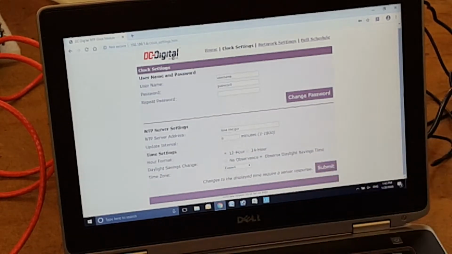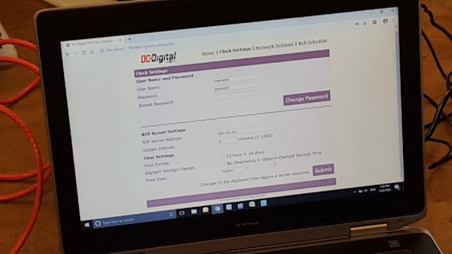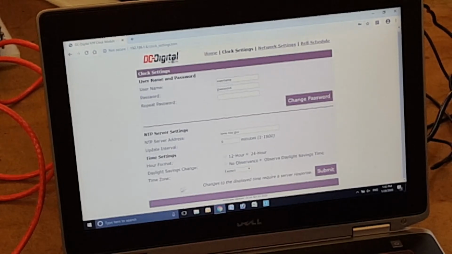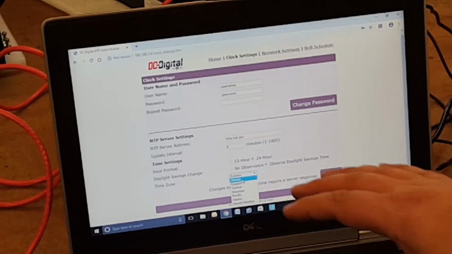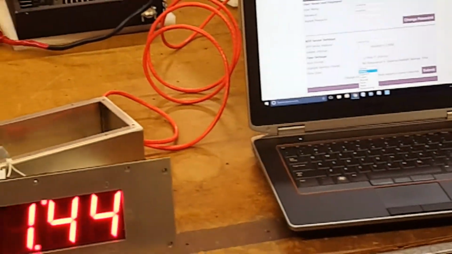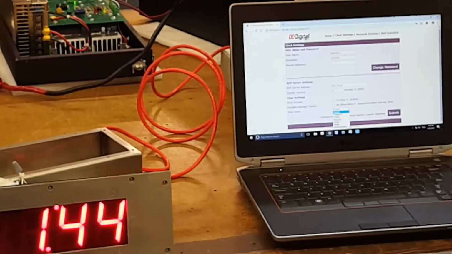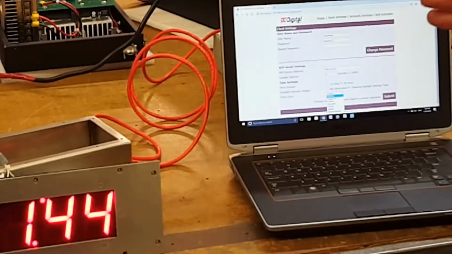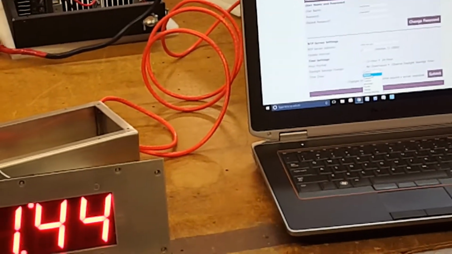Hour format is 12 or 24 hour, and I'll go ahead and change that right now. Since we are in the evening, you'll see the difference once I go back and this refreshes. Because we're in the wintertime, you won't see a change in observance versus no observance. We are in Eastern Standard Time, and I have 7 different time zones representing Atlantic through Hawaii time in the drop-down. So any time in the contiguous United States plus Hawaii, Alaska, and San Juan or Puerto Rico.